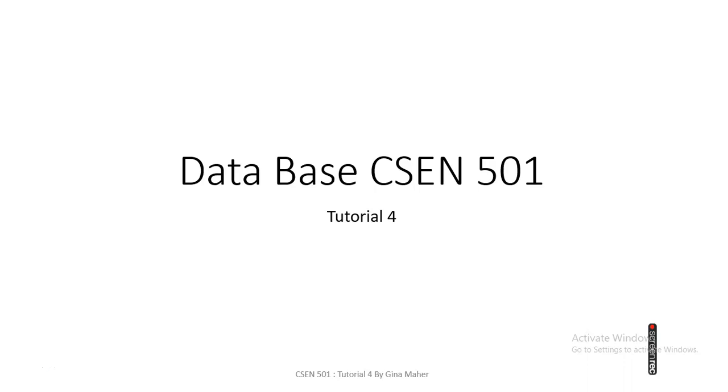Let's have a small recap on what we took last tutorial. In last tutorial, we have seen how to map the ERD diagram to the relational schema and how the entity is mapped to a relation and the attribute is mapped to a new column, and how we map the relationships into relations. In this tutorial we are going to map the EERD to a relational schema.